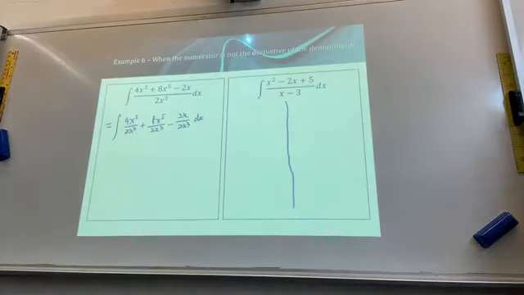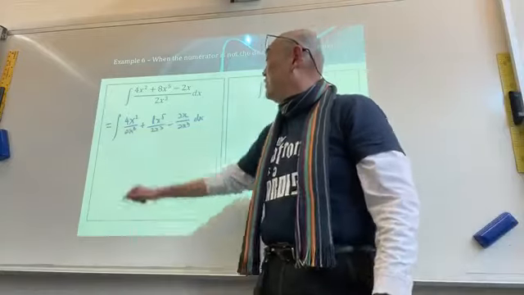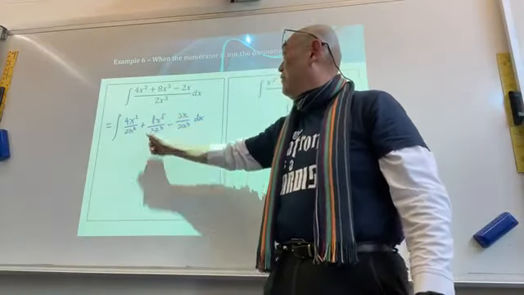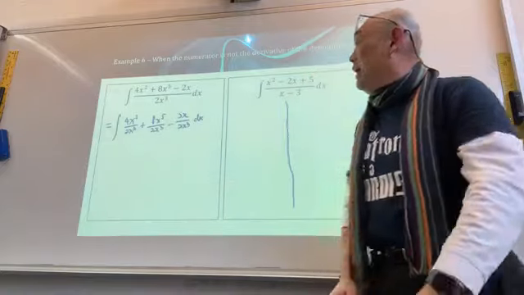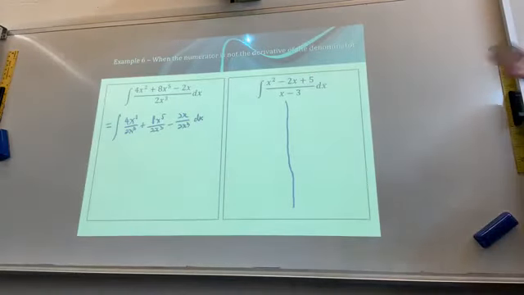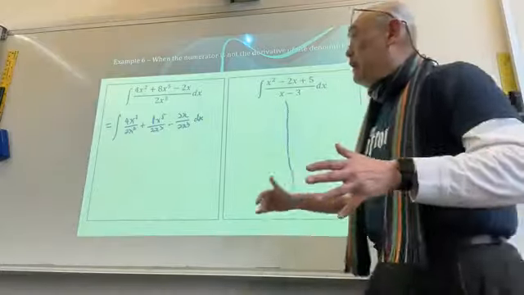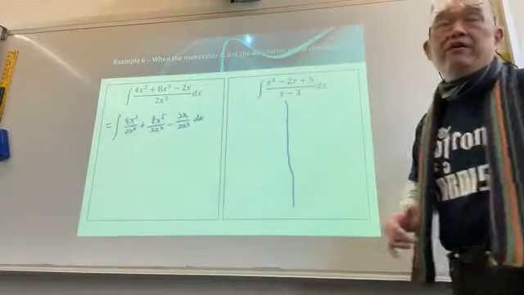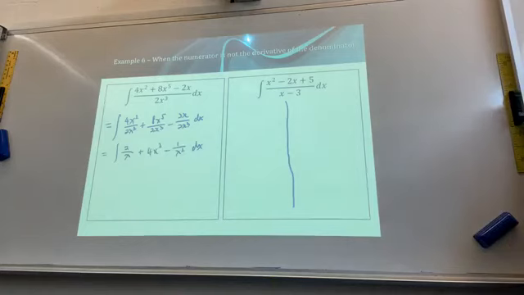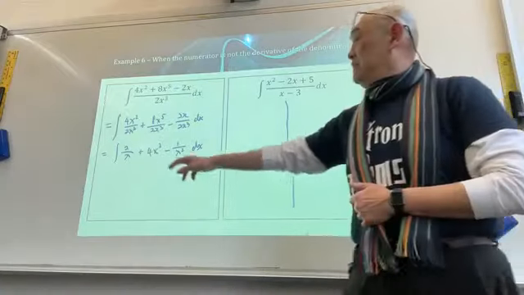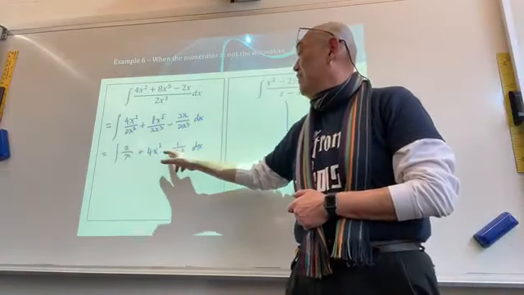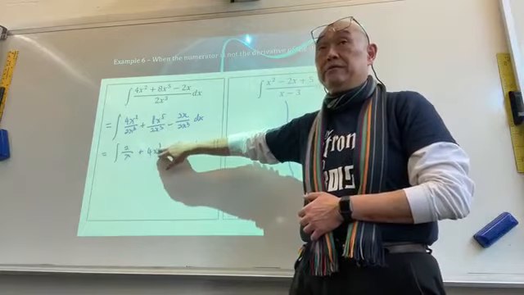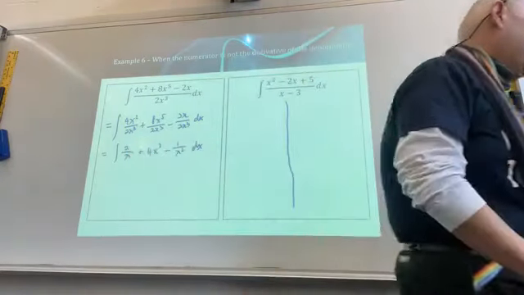You therefore have 4x squared divided by 2x cubed, x to the power of 5 divided by 2x cubed, take away 2x divided by 2x cubed. Once you split it, you can simplify before you take your integration. So you therefore have 2 over x plus 4x squared minus 1 over x squared. So that is your log. That's not. You can use your power rule for that, and use your log for the first one, 2 over x.